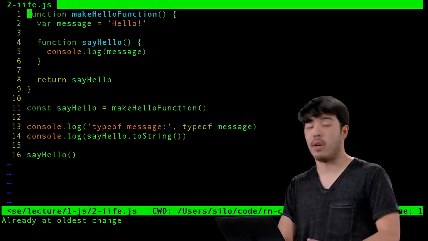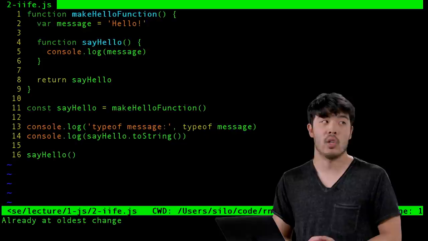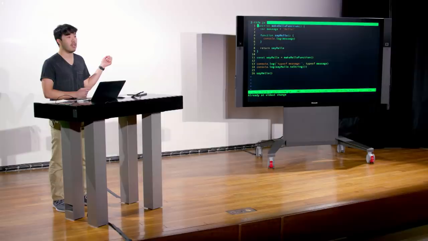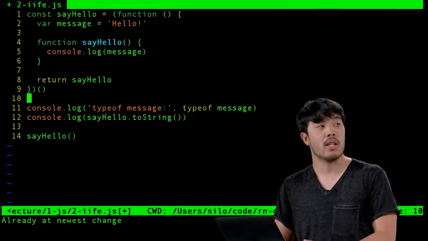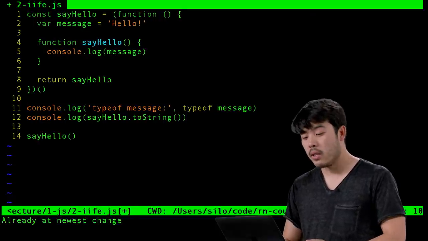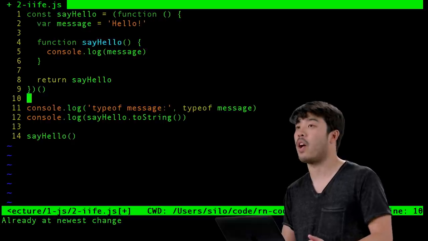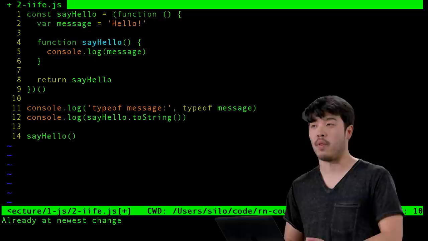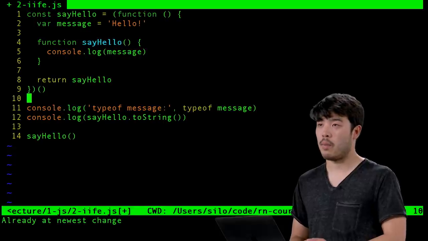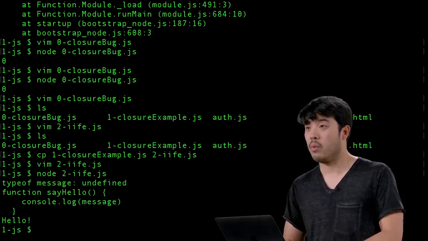So we went from this, where it's makeHello function, which is declared as a function, which you can use anywhere in your code. And then at line 11, we go ahead and invoke that function, which returns that function defined at line 4, which is a sayHello function that wraps that var message in a closure. But here, instead, we don't create a function called makeHello function. Instead, we declare an anonymous function, which just gets invoked immediately at line 9. And so we're left with that same exact function, which is defined on line 4, where it's a function that console.logs a message, which is defined by its parent function. But we don't actually have to create that global function name. Does that make sense to everybody? And so if we ran this, we see the same exact thing.